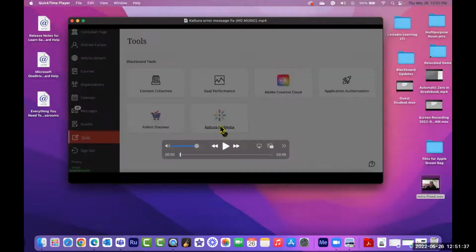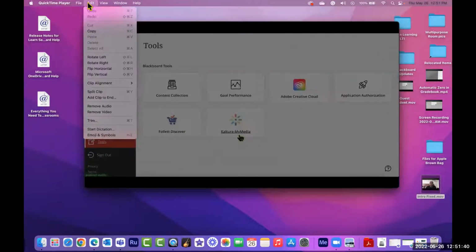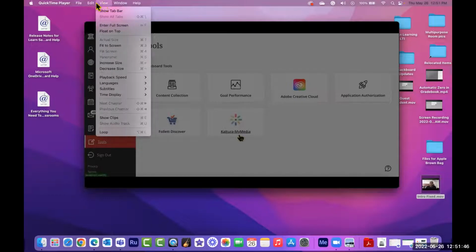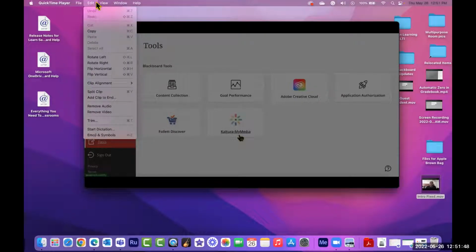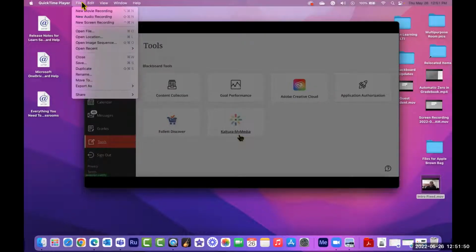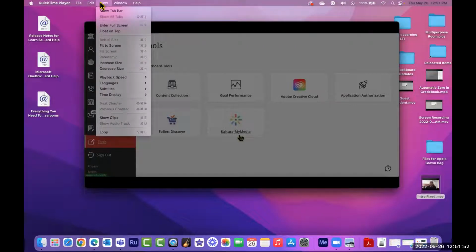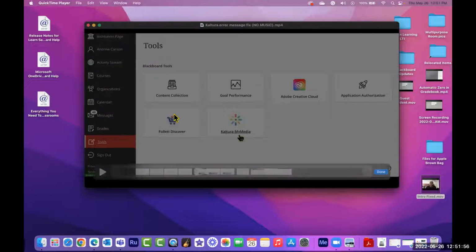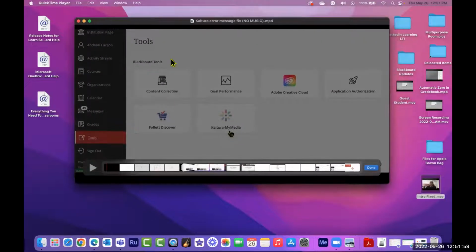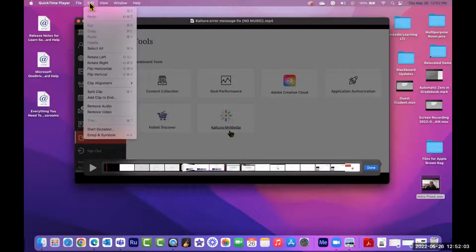I would copy, go into my screen recording video, hit... Is it add clip to the end under edit? No, it's show clips. Clips, okay. Sorry about that. And then once I hit show clips, I would hit edit again.